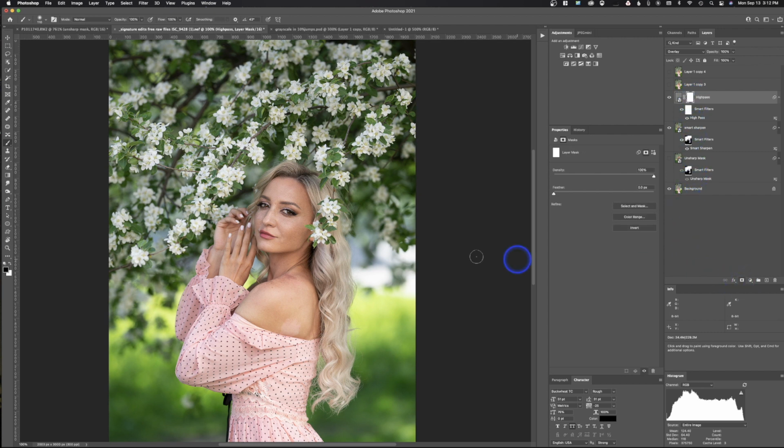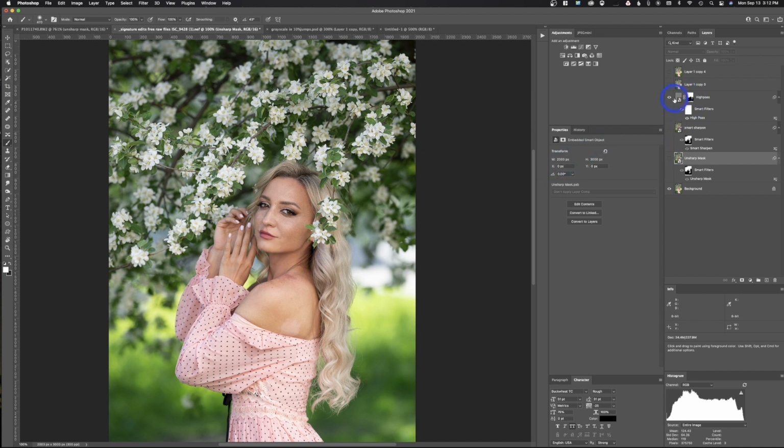You're going to create a mask. And then to remove it, you're just going to take black and go into the areas where you don't want the sharpening to be applied, which is the skin areas. We're not going to get up there, but we'll come in here and do all of this area right here. So you're just applying the mask. In this case, you want to apply the mask here, not here. And you could do that for all these. You could always apply the mask in the layer right here instead of this layer. All right, so that looks good.